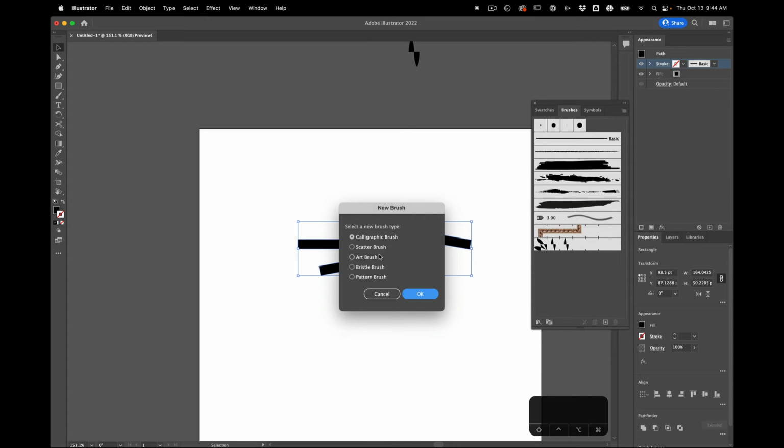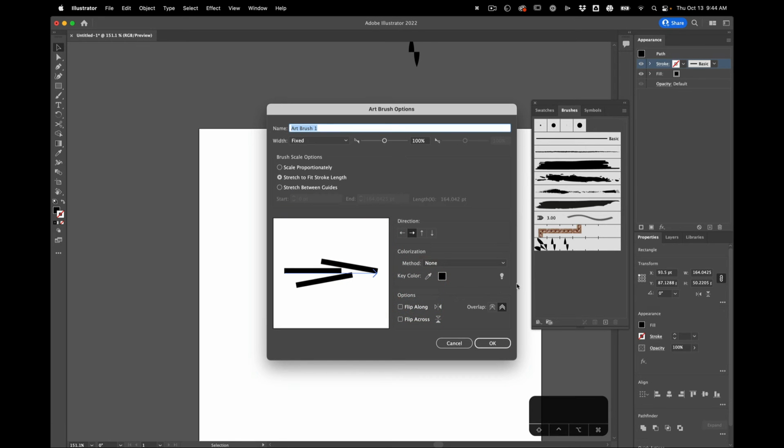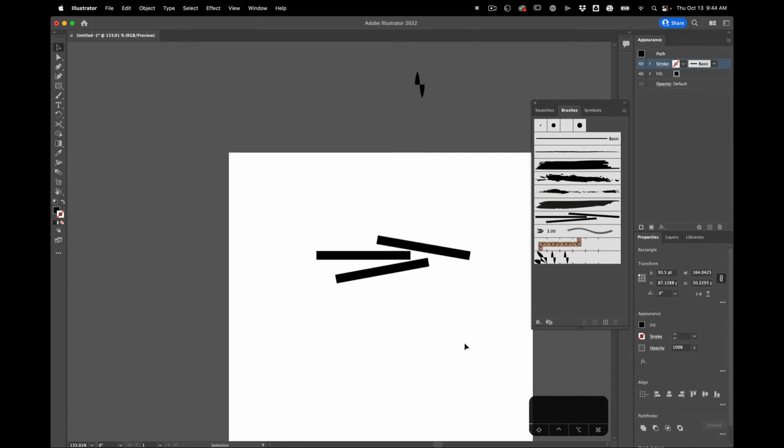And make an art brush. And then what that does is, unlike the pattern brush where it gets repeated along the path, this will distort that underlying shape along the path.